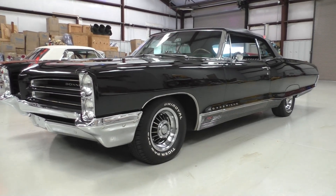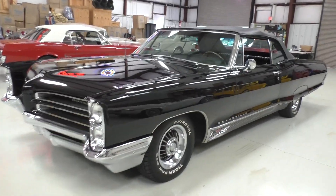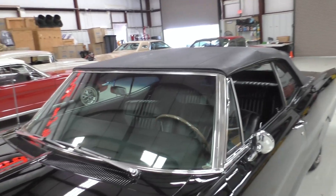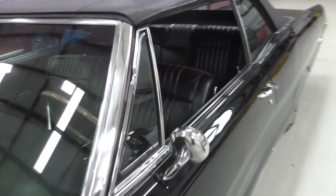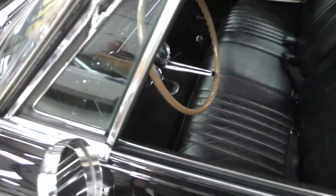Connected to a factory four-speed. We're going to walk around and tell you about it like we usually do. Very neat looking car - sinister - something you want to just get on the highway and take a cruise. But nobody would ever know that it had a four-speed and a big horsepower block underneath the hood.